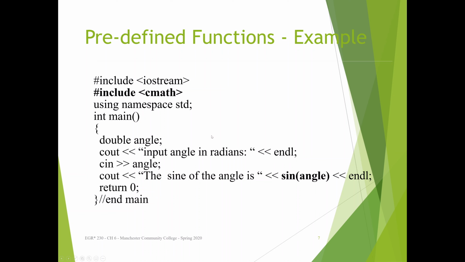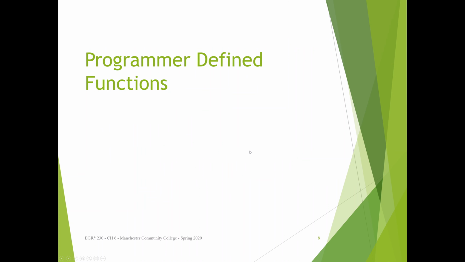Now, if you're writing code in main and you really don't need to know the details behind this, all you need to know is that it's accurate, right? So you pass it some information and your expectation is that it's going to give you the sine of the angle. This leaves the details outside of this, which is good because you could have another programmer potentially writing the code for this function. Now, this one's already predefined in C math, so we can just go ahead and use it. But we may want to write some of our own, which we will in this chapter.